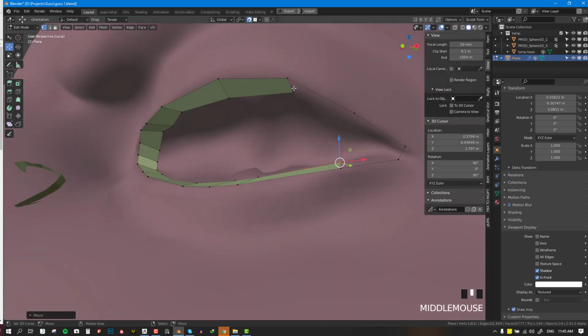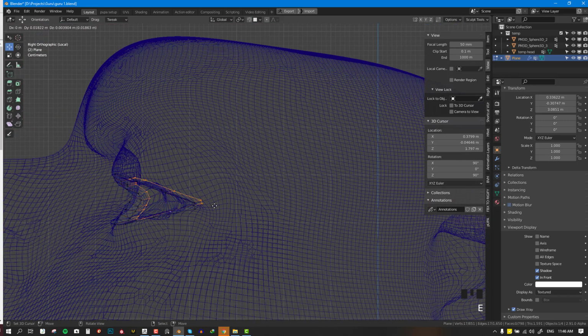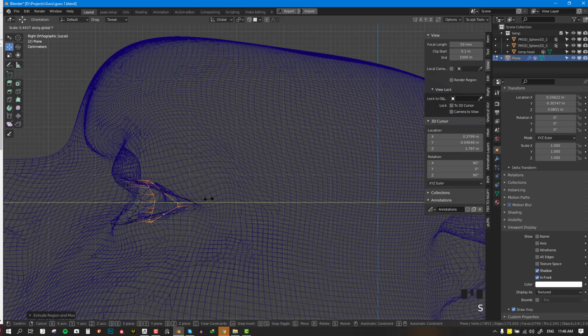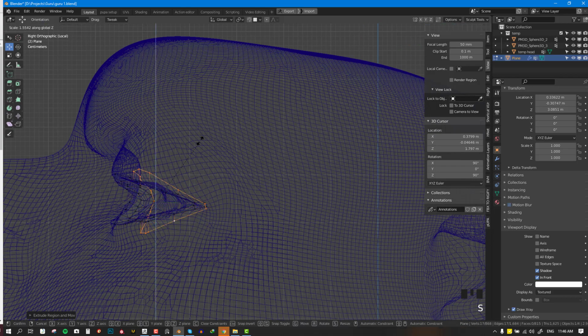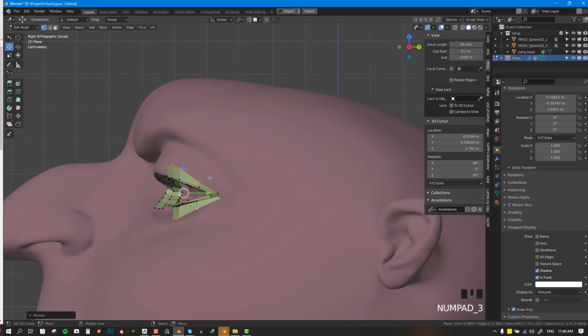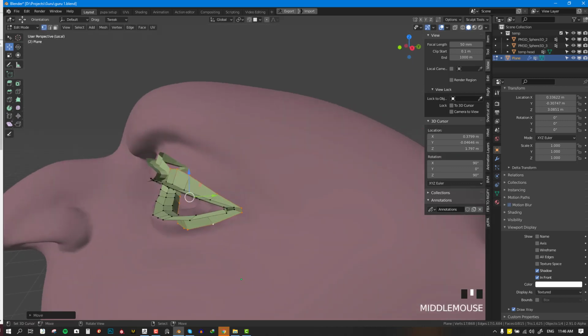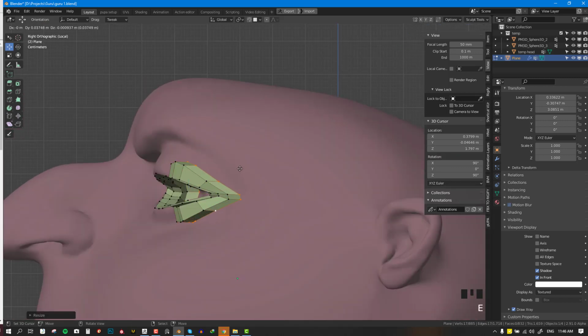Okay, so let's just go ahead and close this up. And for the modeling aspect, we can extrude this, scale it Y, oh no, sorry, scale it Z, so we get this provision for the eyeballs. Okay, and extrude it again.